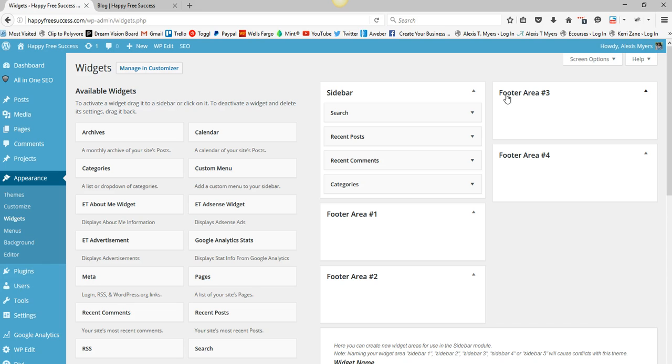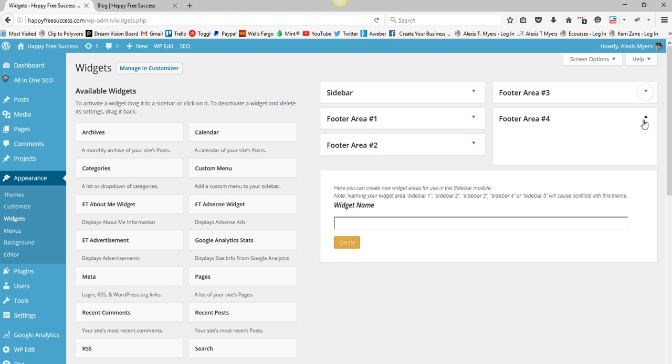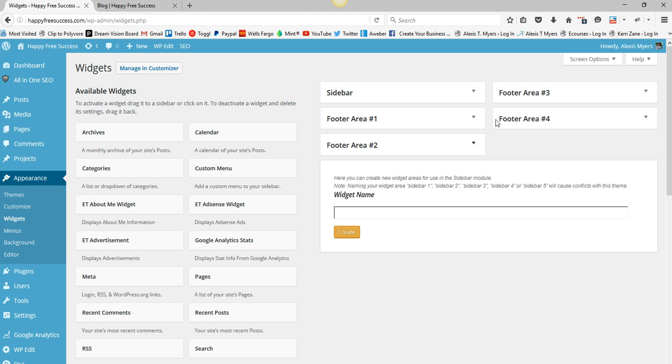And on the right hand side here is where you will see your widgets actually show up on your site. As you can see here, I'm going to close this just so that it's clear as to what's going on here. If you see in this area here, the widgets only affect your sidebar and your footer area. So that's one of the biggest defining things that makes widgets different from plugins. Widgets only affect your sidebar and your footer area.